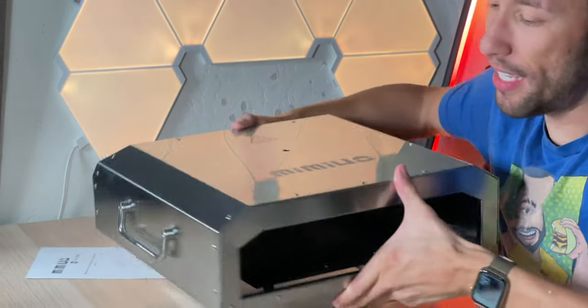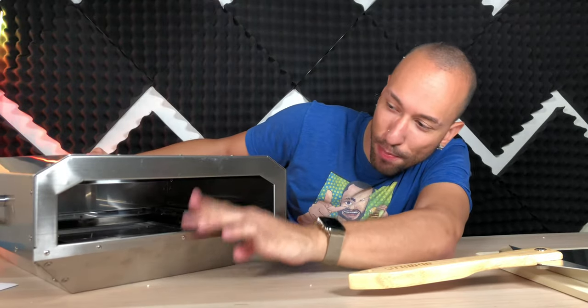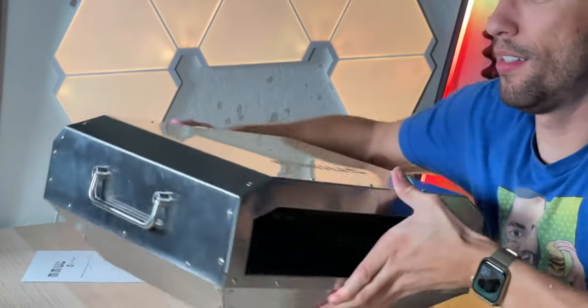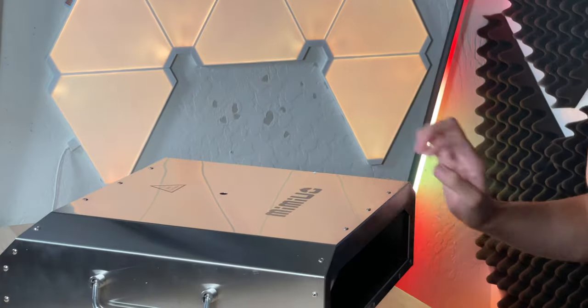As you can see, we have 6 inches of space right here. Is that even 6 inches? Looks a little smaller. So I wonder how small the 3-inch one was. Jeez, I don't know. So this is probably the perfect size right here, to be honest.